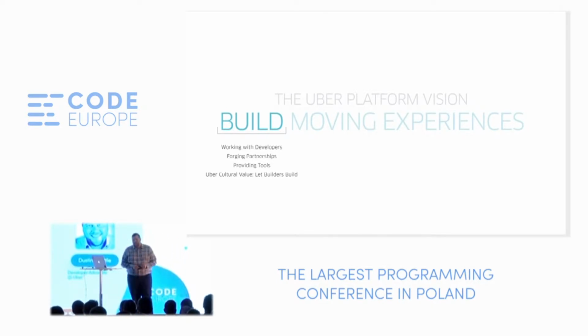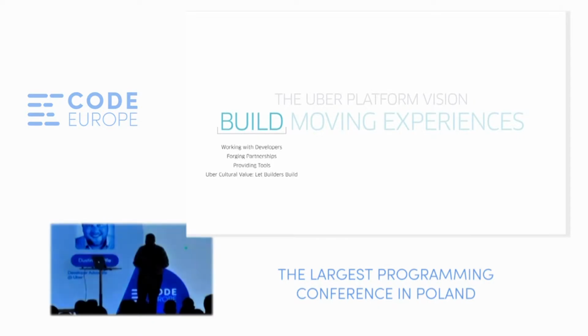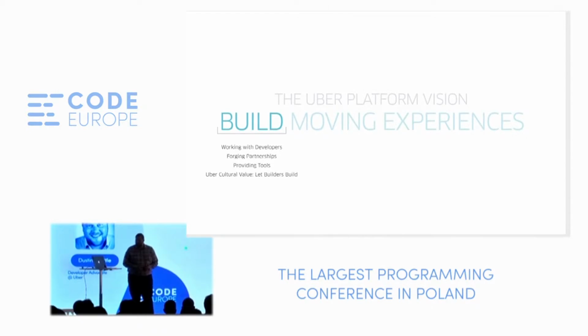And then moving experiences, getting people from A to B, but not just people, things as well. And so we want to give people features while they move, while they're in the ride. We want to expose functionality like on-demand delivery through Uber Rush. And we want to make your daily life easier by integrating with all the apps that you already use. And so this reflects another cultural value, which is to make magic. We want every experience to be magical. And I think if you've taken an Uber the first time you take it and you just push a button and a car shows up and takes you to your destination, it's quite moving.